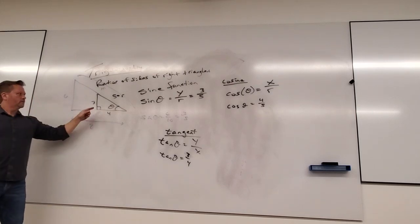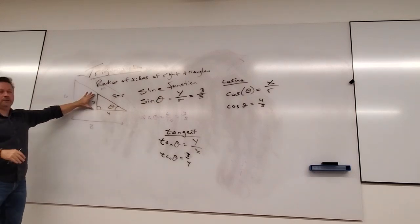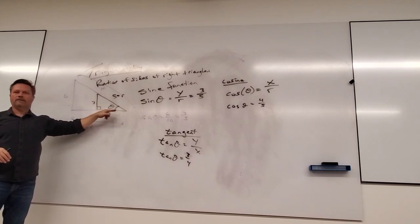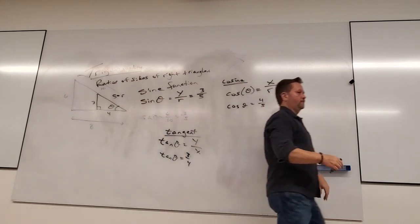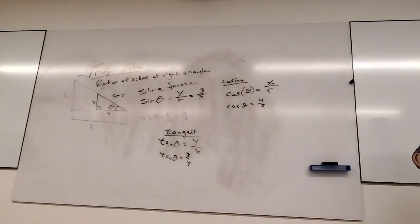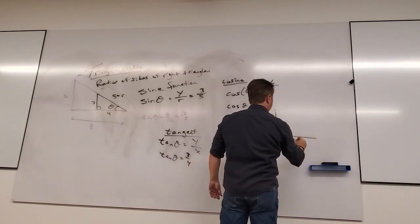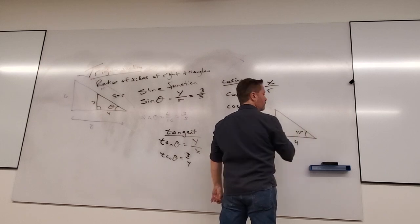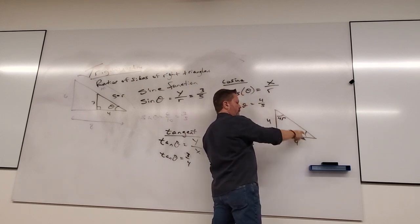So that's 3. Is that bigger or smaller than 45 degrees? Smaller. It's got a smaller mouth because it's only got a stick of 3 in there, right? What is it exactly? We'll find out. We don't know yet. So it has to be smaller because it's 3. So if it was 45 degrees, these would have to be the same size, because this would also be 45 degrees. Same size mouth, same size stick in the mouth.